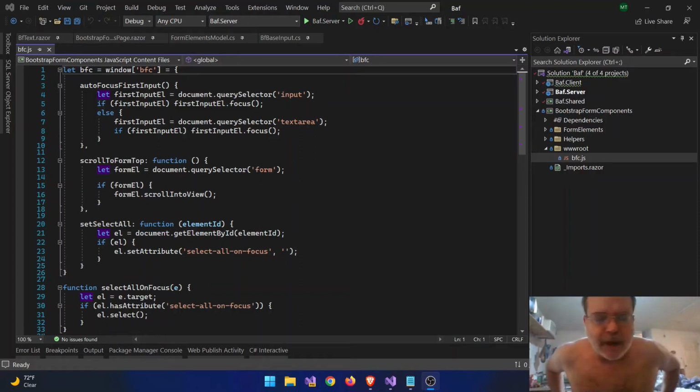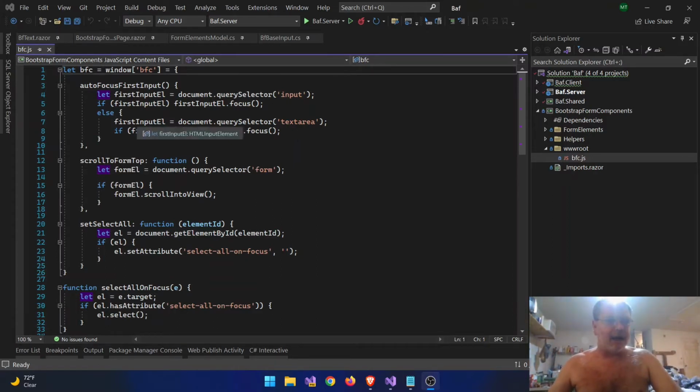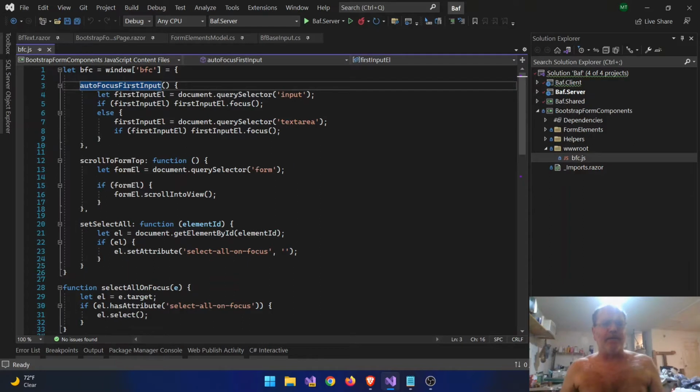Alright, so we're going to do a little bit of housekeeping here. The first thing that crossed my mind is that we might have a select element here. This is the part where we do the autofocus on the first element, and I'm thinking I'm going to maybe wrap the edit form into my own Bootstrap forms edit form or something like that, BF edit form, so that I can do some of this functionality automatically out of the gate. Anyway, that'll be a future video if I decide to do that.